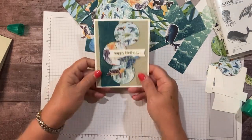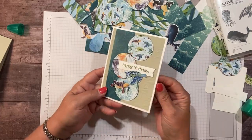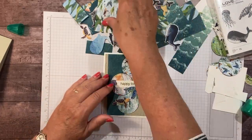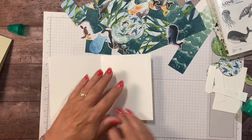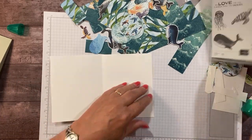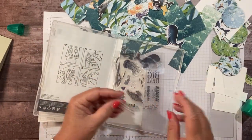Okay, so we just slapped that on a basic white card front. Happy birthday. Isn't that cute? I could make like a dozen of these because I have so many of those little circles. Let's do a quick, may all your birthday wishes come true on the inside.